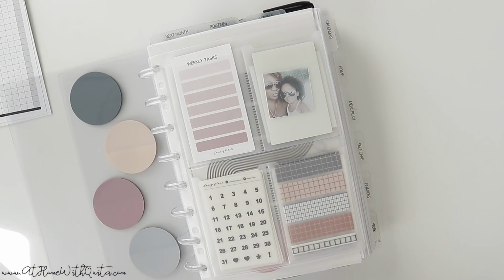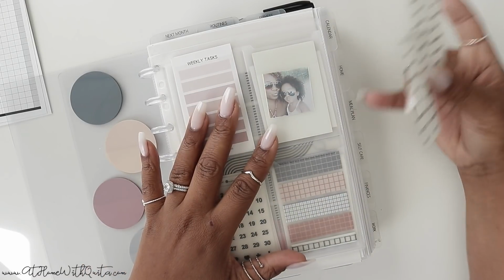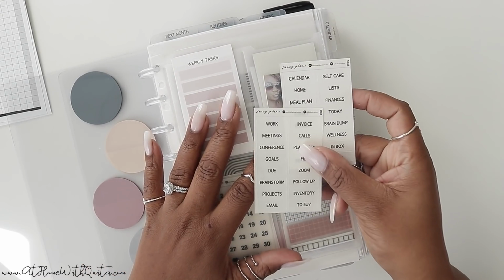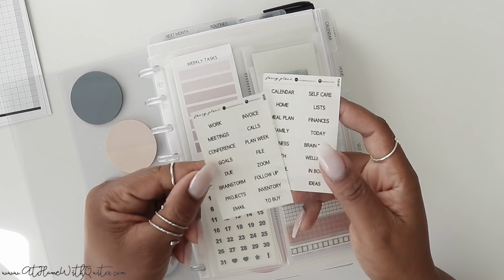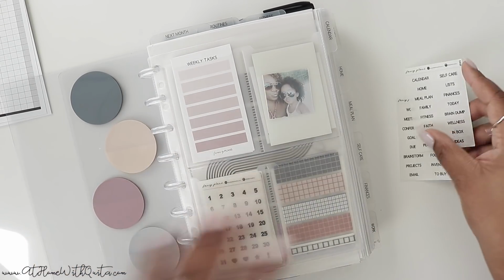dividers, and I'm going to add some new labels, because remember, I need to reshuffle these around. These are going to be in different places, so I have to remove all of these and put on some new labels. So I've got these here because I'm going to be adding a goals, so I needed this goals, and I'm also going to need the work. And from here, I'm going to need some as well. So that's the first thing I'm going to do.